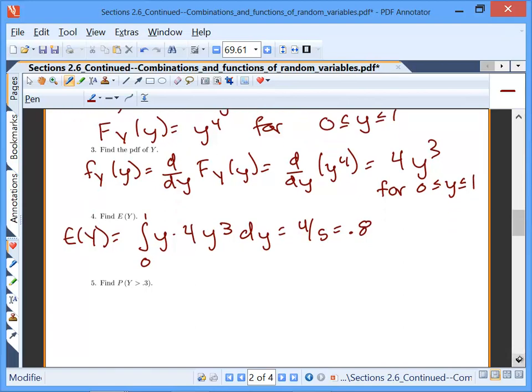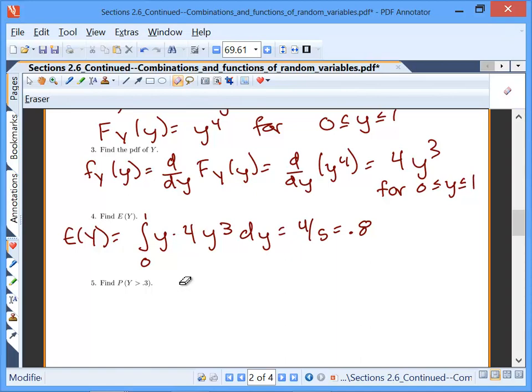So for example, find the probability that y is greater than 0.3. This was originally the probability that the square root of x was greater than 0.3. And to find that, it's easier if we find the CDF or PDF of y. Or it's one of the reasons that we might want to do this. So what are your thoughts? How would you like to find this probability? Ignore the fact that it's the square root of x, because we now found the CDF and PDF of y. So do you want to use the CDF or PDF to find this probability? You can use either one. It's not a right or wrong answer.